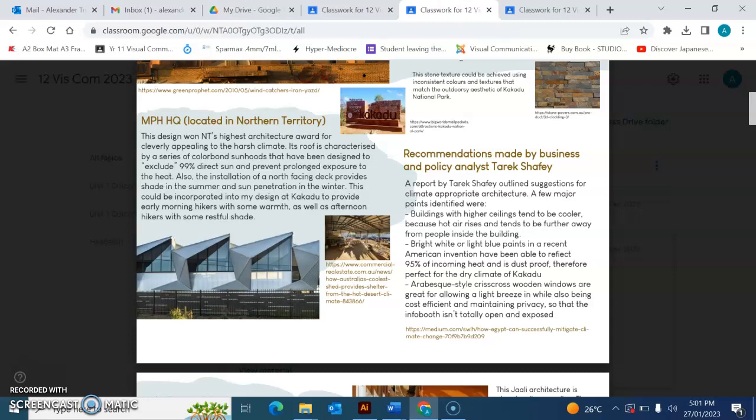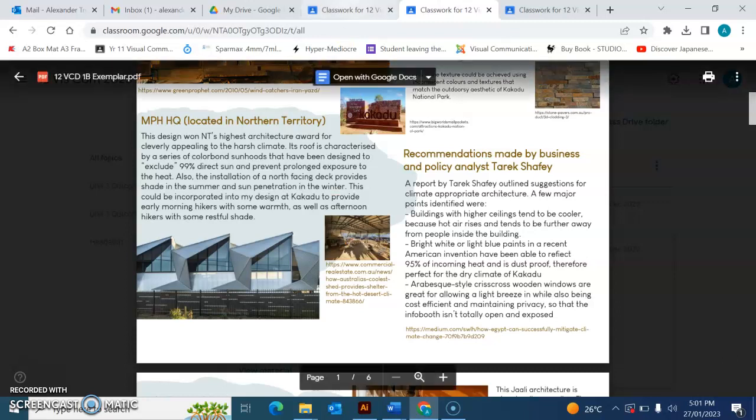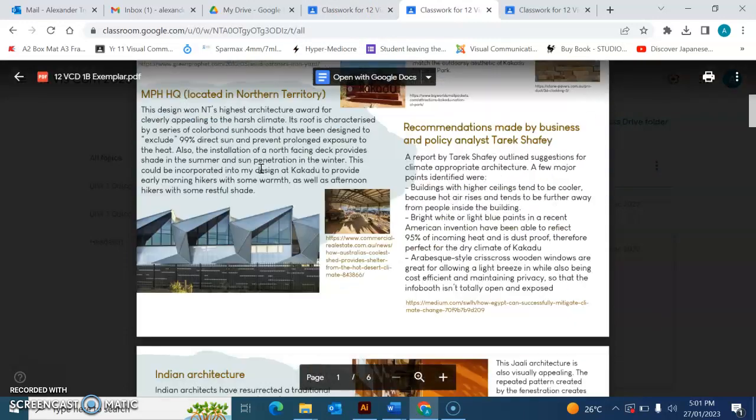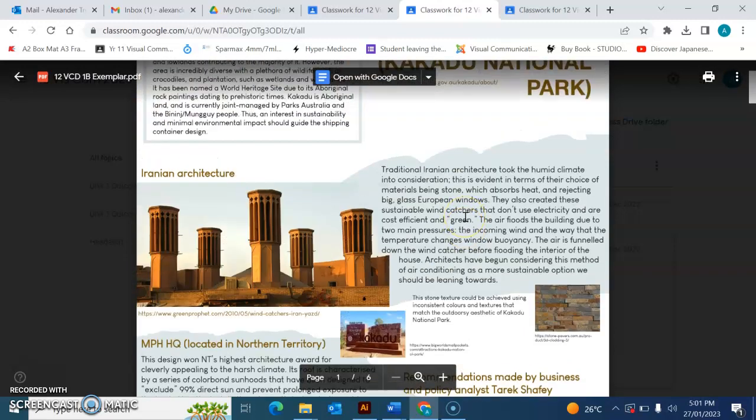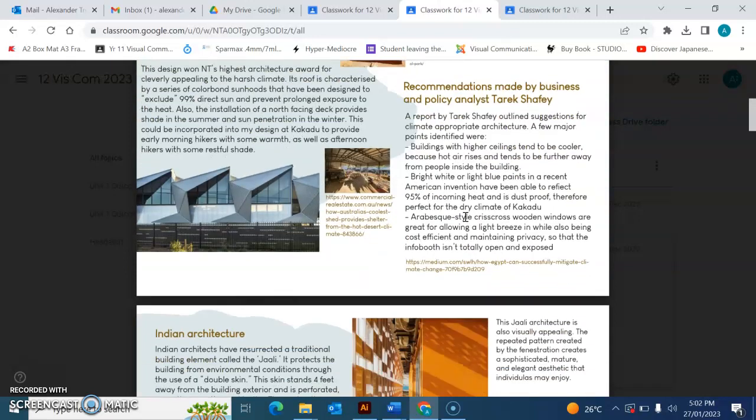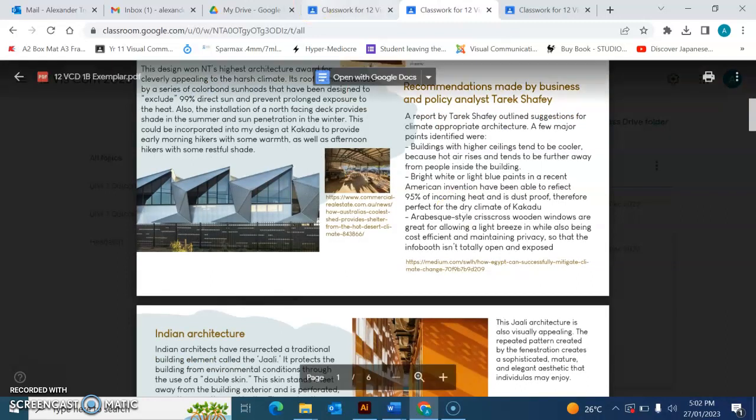So an image and a paragraph focusing on the materials and the context of these areas and the materials that they have used to combat these particular climates, including flora and fauna. Okay, so very simple. This one here has 1, 2, 3, 4 that they've looked at, but you only have to look at 3. Okay, so you need 3, which you should be able to fit on 1 page, or if you'd like, you can span it over 2 pages.